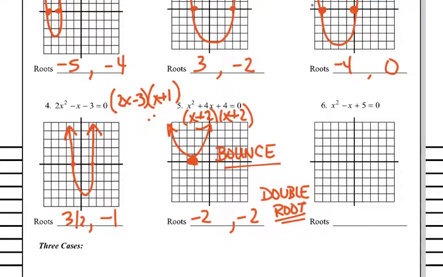Yikes, I don't have my graphing calculator with me. I've got to come back and do number 6. But I'll show you how we're going to do it on the calculator when they can't be factored. So that's going to have 1 negative, 1 positive. I'm just going to estimate that. It's not right. But for the two roots here, if you type in y equals x squared minus x plus 5, it'll give you the whole graph.